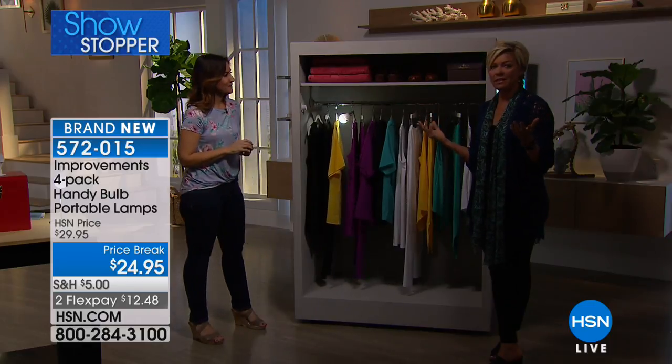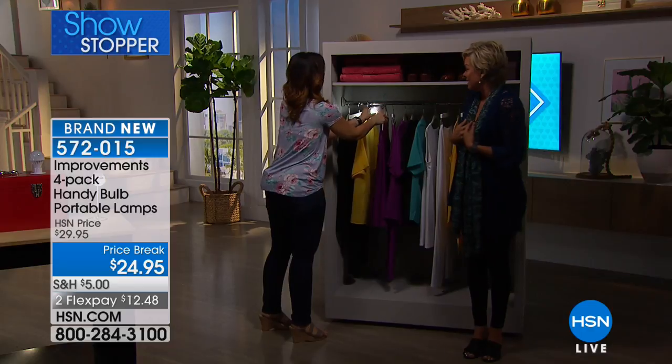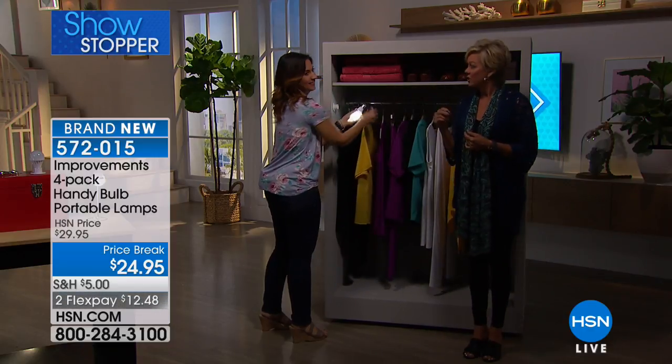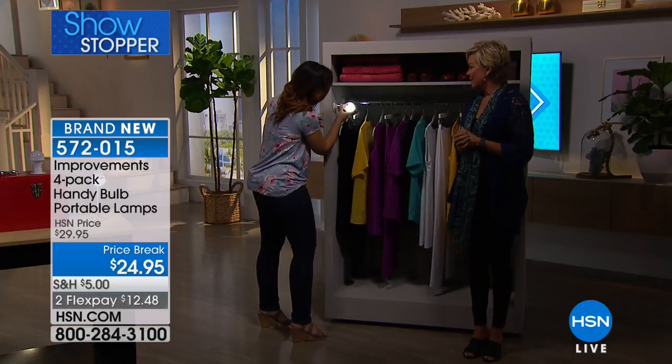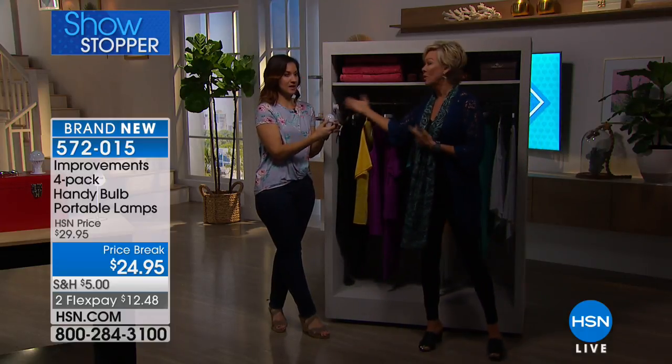My house was built in the 70s. They just didn't think that we needed lights in places that I want a light. And I don't want to hire an electrician because cha-ching. Yep. And you know what? This is something that you don't even have to make a permanent commitment as to where the light source is. If you mount it, you can move it if you want.